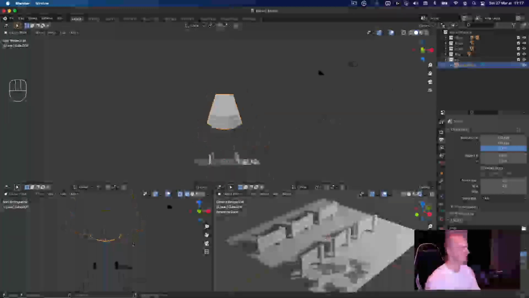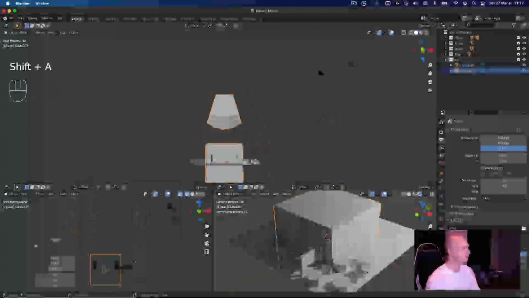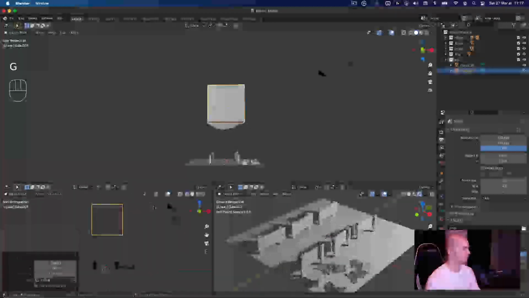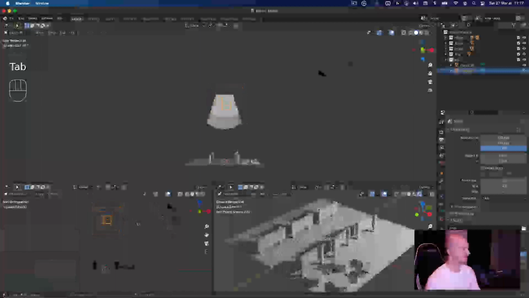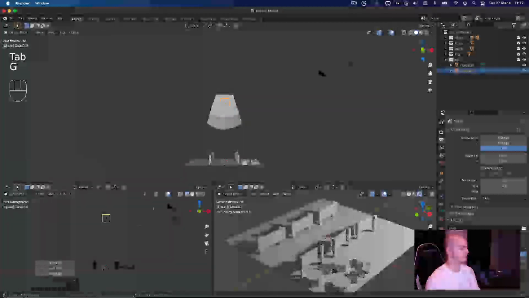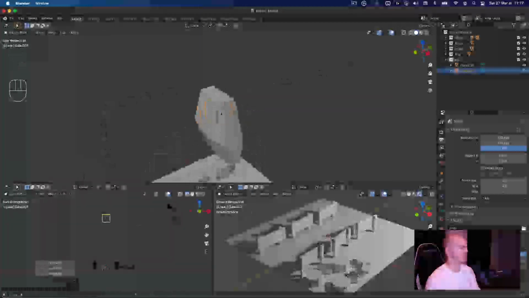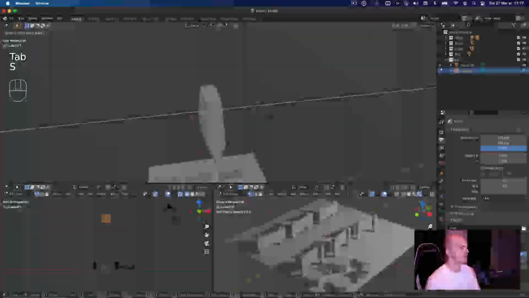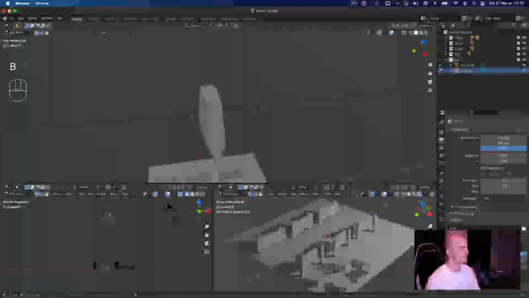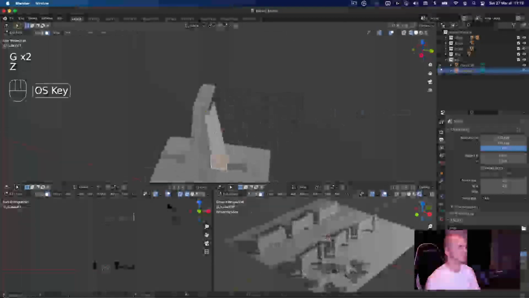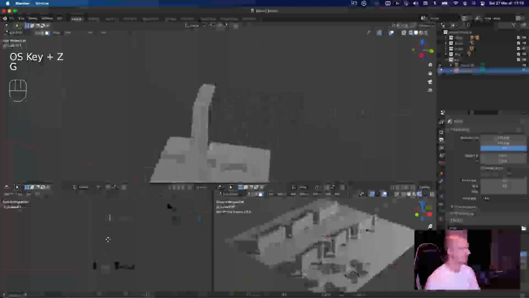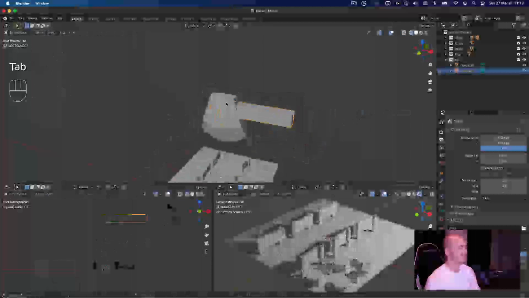What I'm going to do now is create the handle. To create the handle, I'm going to start with the cube again. I'm going to move the cube over here. I switch to edit mode. I just check the size of it. Make sure it's smaller on the y-axis compared to the head. Yeah, and you can switch to this mode, select this face and move it out. Be careful, right now I'm making a mistake, so always make sure it's on the right axis, the X axis, and it looks like this.